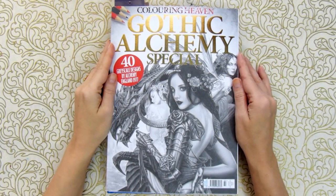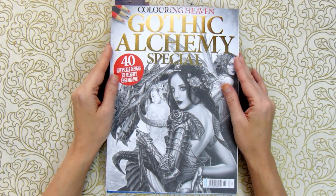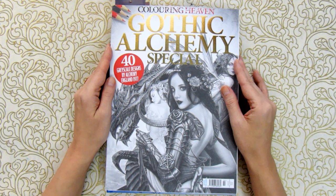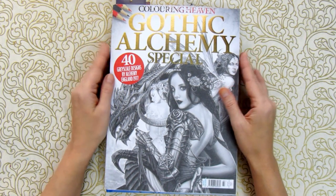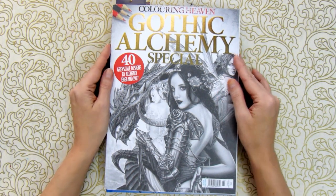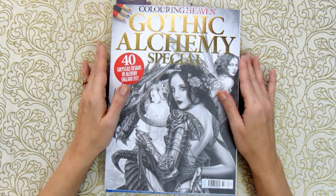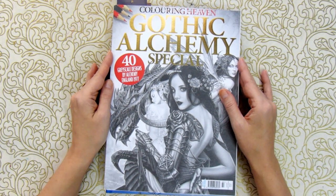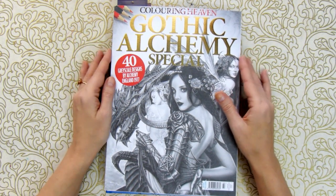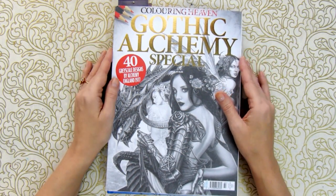Hello, gang friends. So today we are going to see the results of our weekly challenge, finding color, for last week's prompt, bow and arrows. It turned out to be not a common prompt that you can easily find in coloring books, though in my personal collection there is a very big choice of suitable illustrations. But I've got only 63 illustrations for this prompt. It's less than our usual number, still a lot, but simply less than usual.